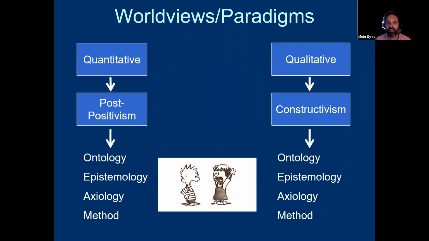There was a lot of discussion about these paradigms and the paradigm wars. And really, one of the main outcomes of the paradigm wars was these two approaches operating in separate domains. There were quantitative researchers and there were qualitative researchers, and they generally didn't like each other. They didn't respect what each other did. They published in different journals. They were just operating in parallel and in conflict with one another.